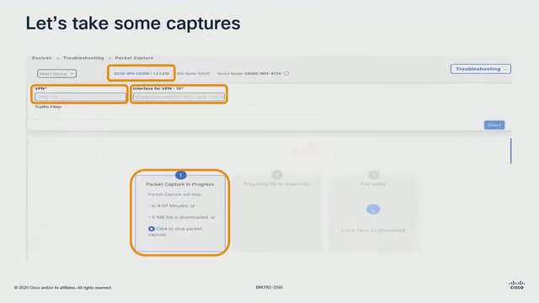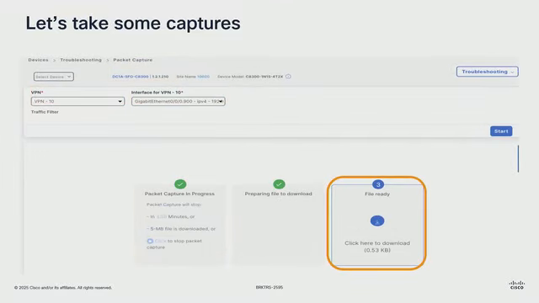Pretty easy. All you have to do is get into devices, troubleshooting, and you can see the packet capture there. Hit the packet capture, and you'll see the device is already selected. You just need to pick what VPN you want to capture the packet on, and what the interface associated with that VPN is. As soon as you hit start, it will run the packet capture and come up with a download as a PCAP.